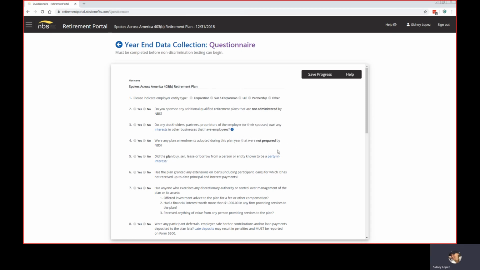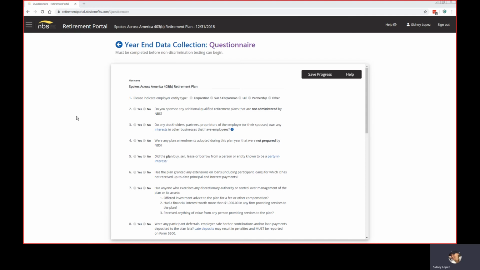You will also notice that there are a few words or terms that are in blue hyperlink. Clicking on this hyperlink will give you a definition, or even in some cases, link you to additional information or code sections to assist you in completing the census questionnaire. For the sake of time, I will not be going over each of the questions, but instead we'll be pointing out a few of our more frequently asked questions.